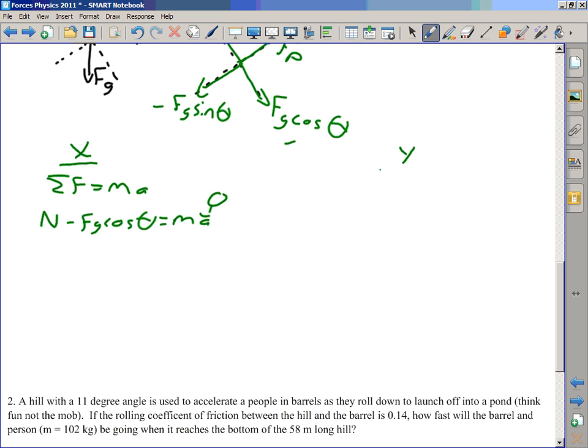In the x, sum of the forces, you're going to have the force of push minus FG sine theta equals ma. Once again, a is 0 because it's at constant velocity. The x-axis is where the force of push is. That's what you're looking for. And what we said earlier was, since there's no friction, we don't need to get the normal force from the y-axis here. So you should be able to solve directly in the x-axis for what you're looking for.